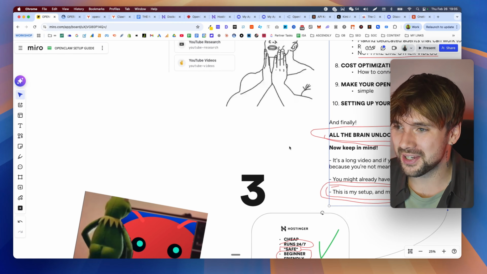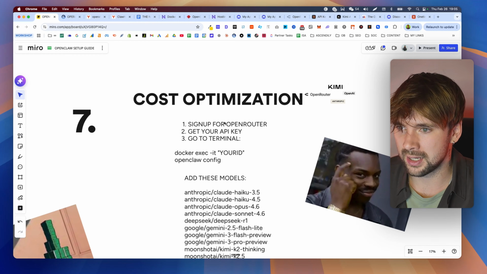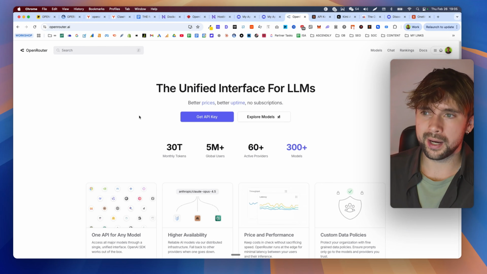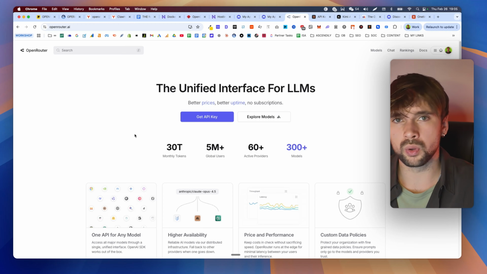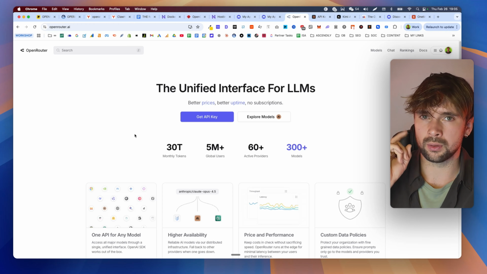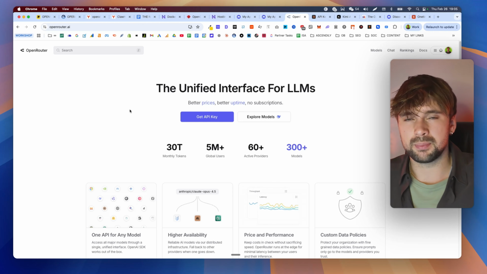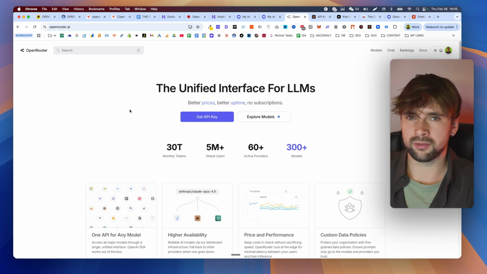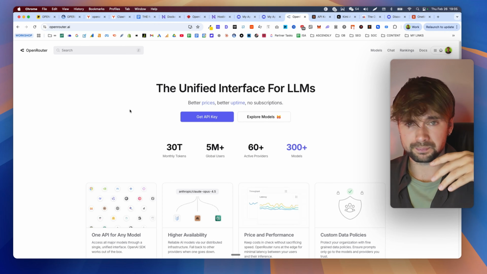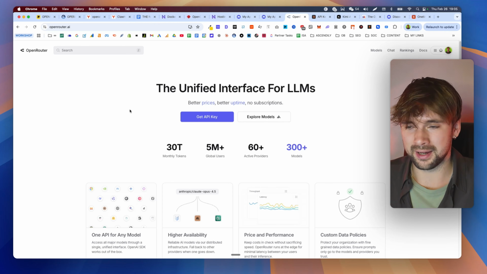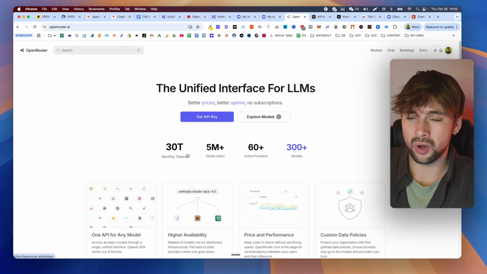And the way we're going to do this is quite simple. It is basically, we're going to sign up for OpenRouter. Now, OpenRouter is basically a way for you to use multiple different models using one API key. The issue is that if we want to set up with ChatGPT, we want to set up with Anthropic, we want to use Kimi, we want to use Llama, we want to use whatever else API you have, right? I mainly just use GPT and Claude.